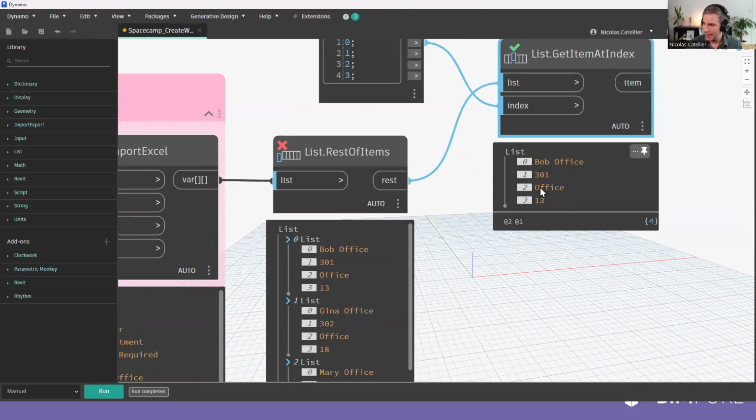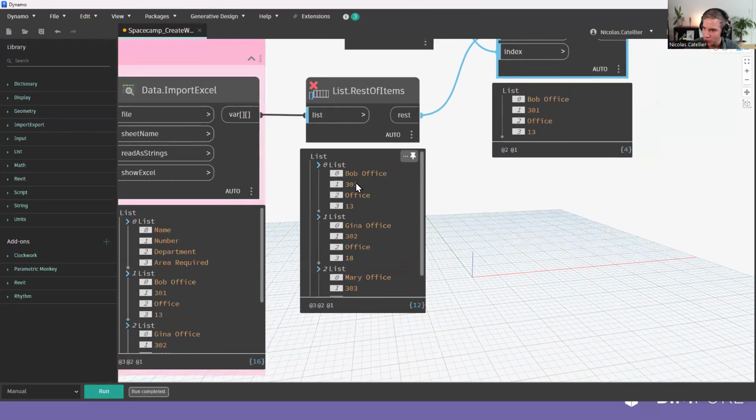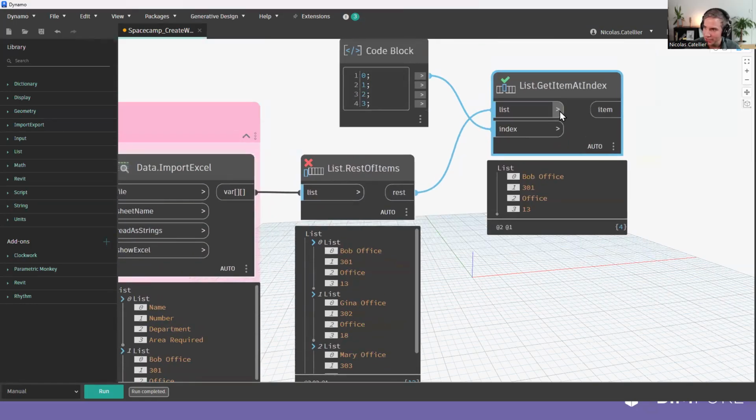Currently I have this list, so this would be only Bob's office, right? But in fact, it's not really what I want. I want to get the name of the rooms for each one. So that's another case where I need to pick the first element from the sublists. So I'm going to set this to list level 2. You can see the difference: in this case, it gets me all the room names.